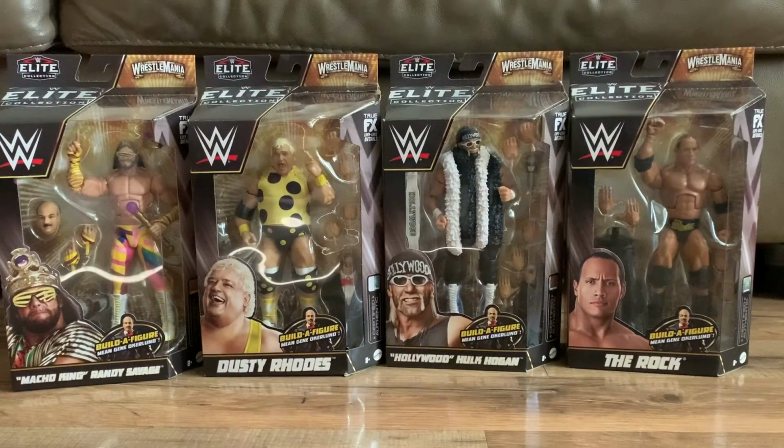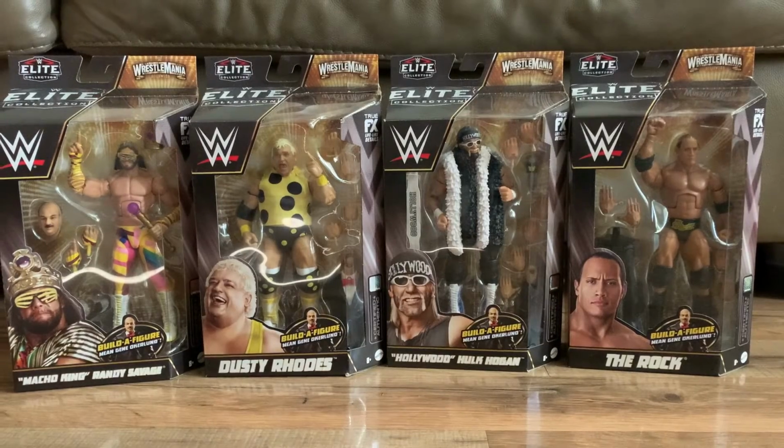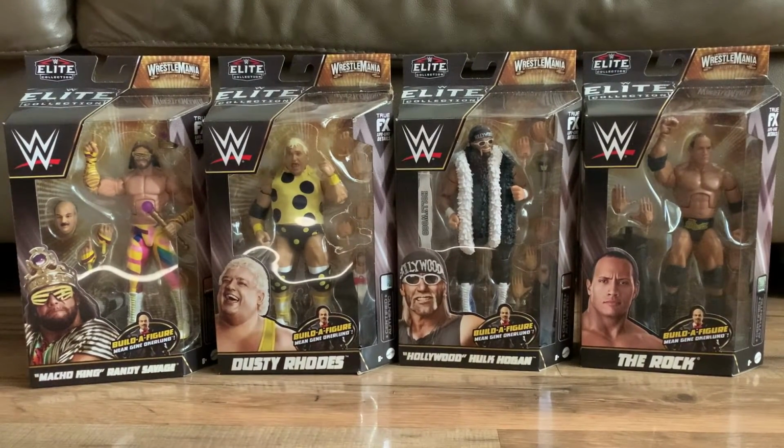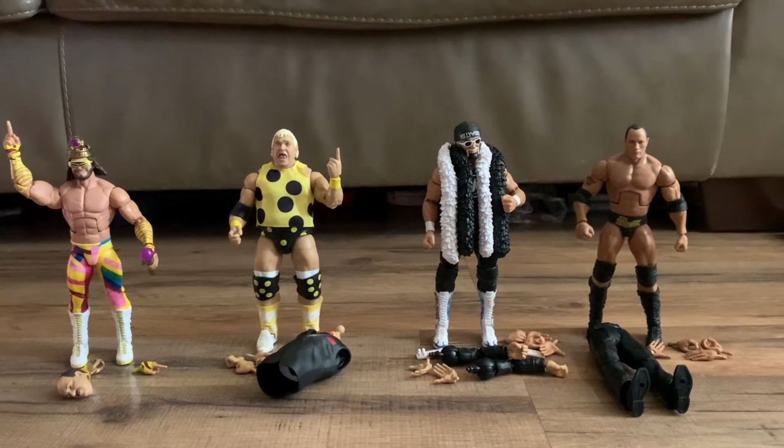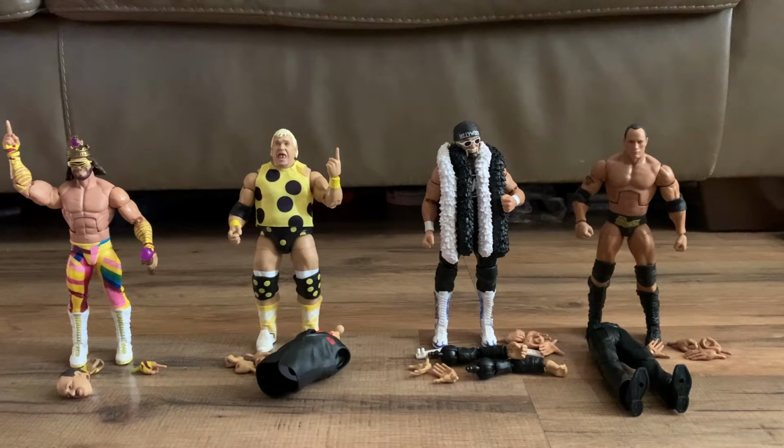Alright, so let's get these figures opened up and we'll take a closer look at the attires and figures. Alright, so I have them out of package. We'll look at each figure and then we'll build Mean Gene Okerlund afterwards.